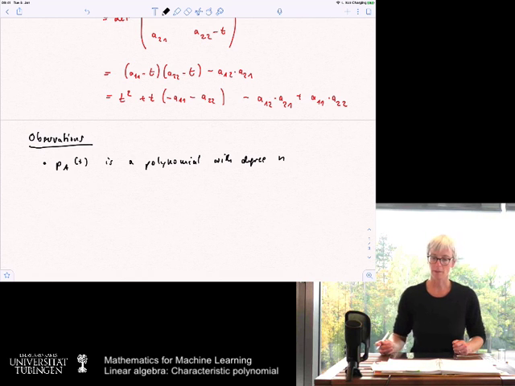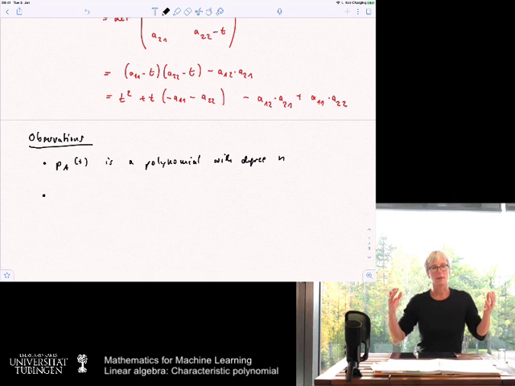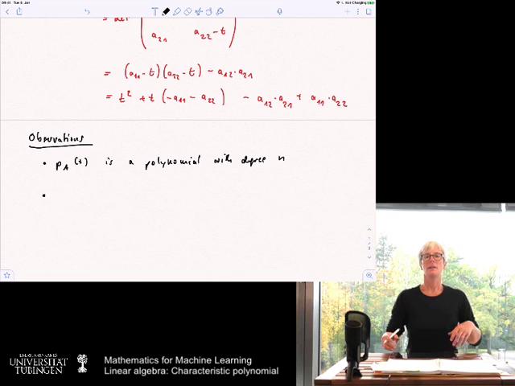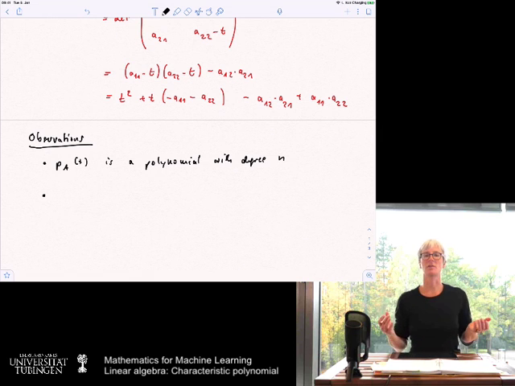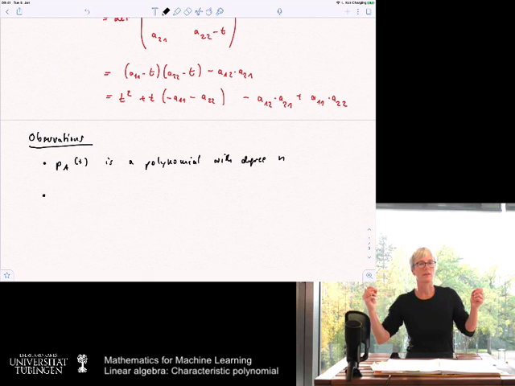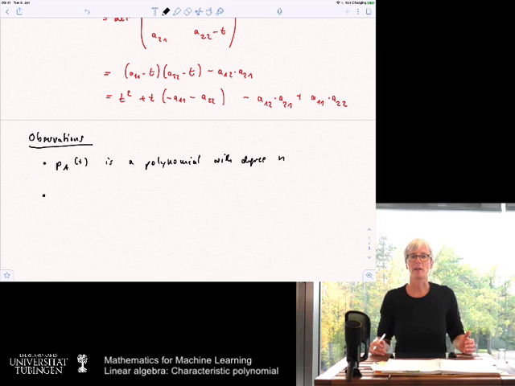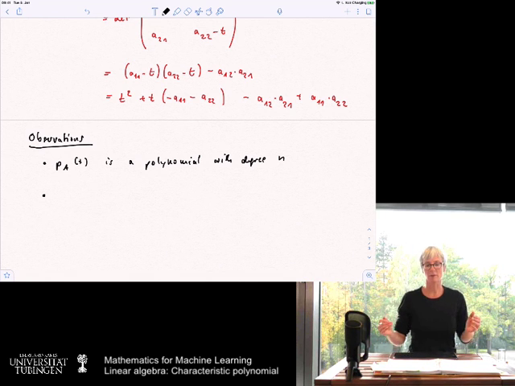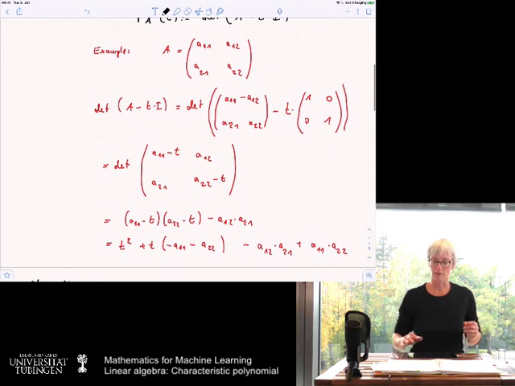Okay. The second remark I want to make is about the basis. So observe now, how did we define this characteristic polynomial? The motivation was, we want to say something about eigenvalues and eigenvectors. And this is a property of the linear mapping itself. It's not so much a property of the matrix. Because the linear mapping stretches a certain vector by a certain factor. And this can be seen from the matrix by multiplying it, but ideally, okay. And now the characteristic polynomial, the way we defined it, very crucially depends on the matrix itself.